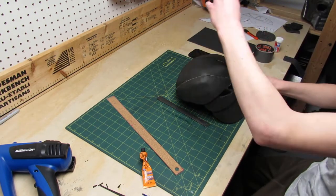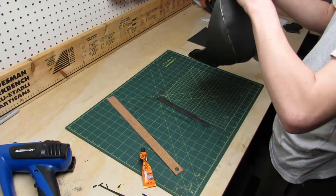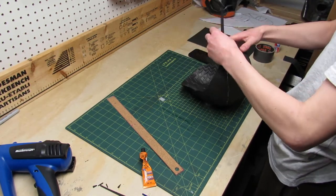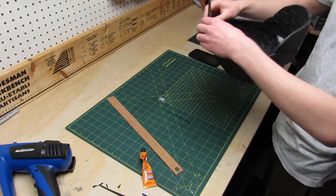When you apply trim pieces like this that go all the way from the front to the back, make sure that you apply them straight, because if you don't, the helmet's gonna look really, really bad later.